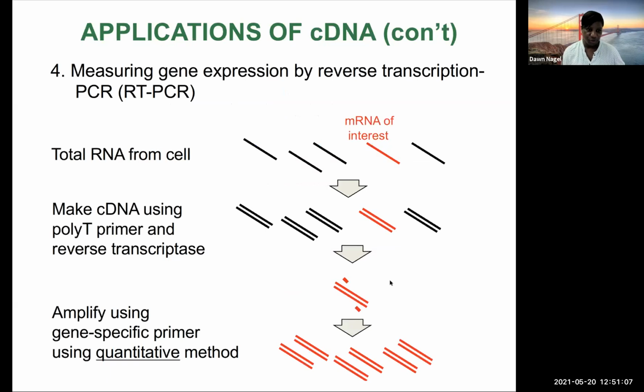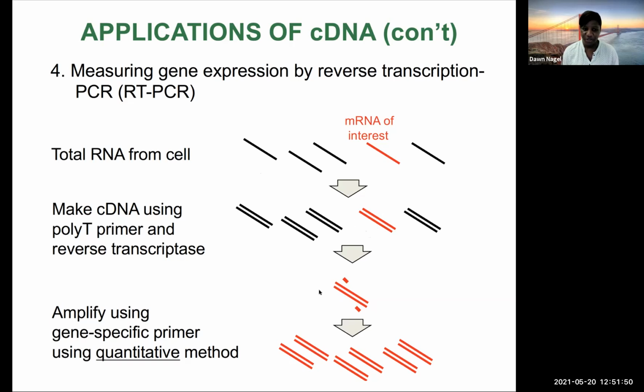The other way that we use cDNA is to measure whether your gene is expressed and how expressed it is relative to something else, right? So all molecular biology labs do this. I guess most research labs that work on gene regulation also use this method. The method is that you're trying to isolate just your gene from all of the mRNAs present within the cell. So when you isolate your messenger RNA from the cell, you make a cDNA, and then you need to isolate that cDNA representing your gene of interest, okay?